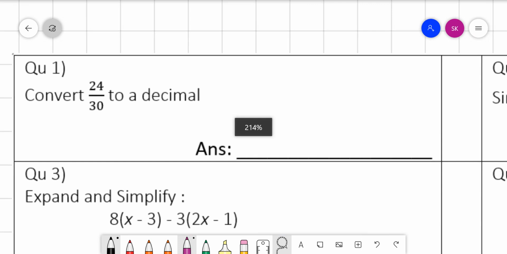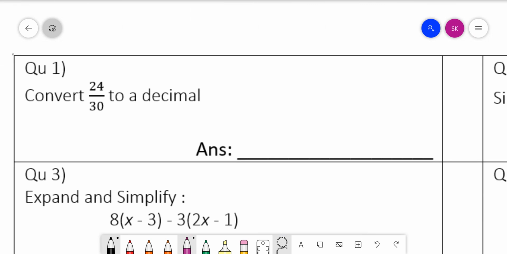Yeah, actually that's a lie. I know my 30 times table pretty well because it's the same as my 3 times table with a 0. But I don't know my 24 times table. So I'm thinking to myself, surely this question can't be as difficult as it looks. Can I do anything? Yes, I can. I can always make my life simple.